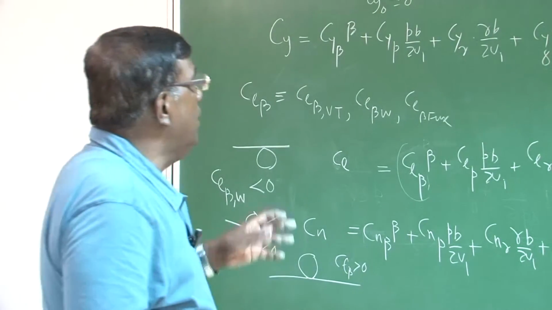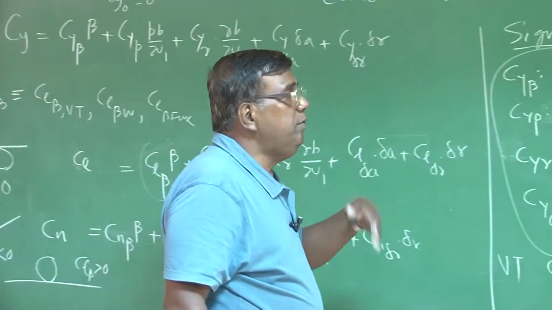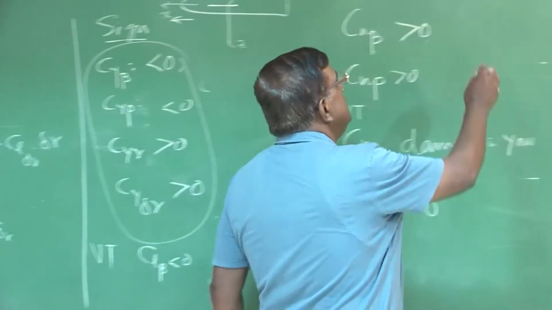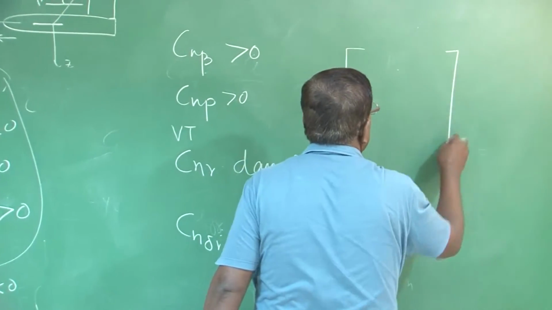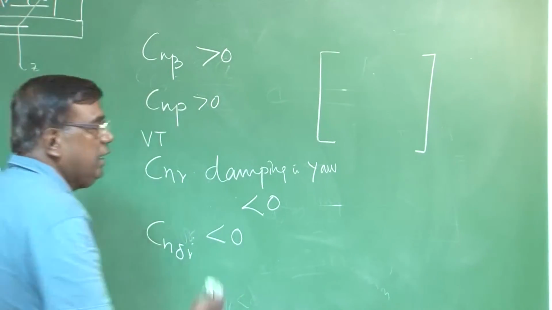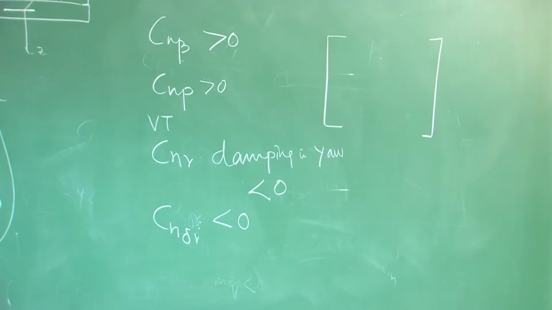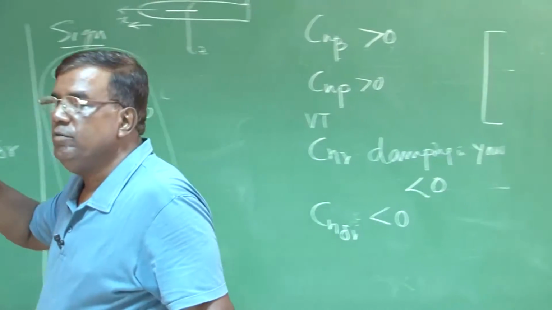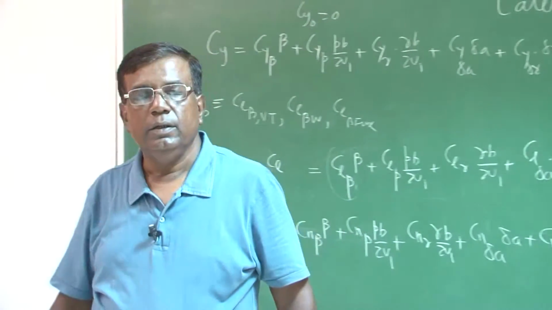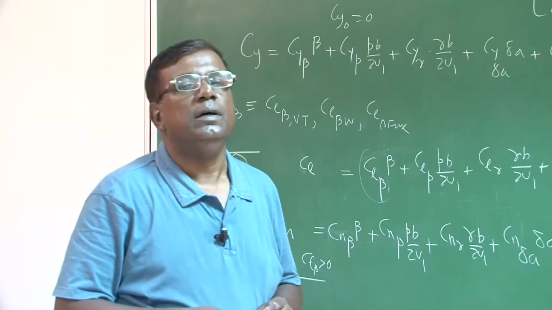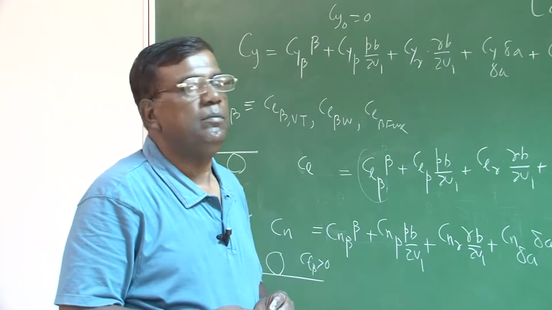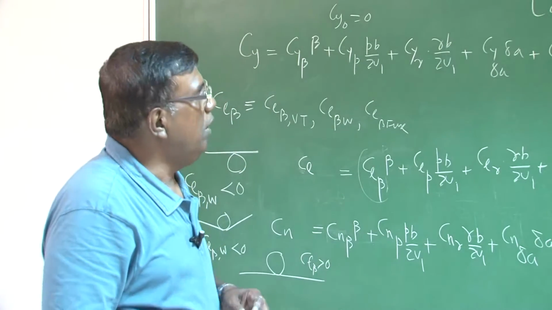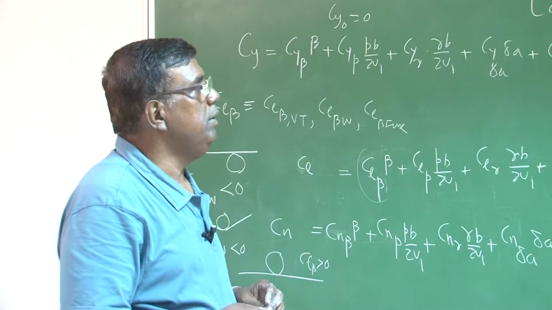Because why? You understand that finally, when you are going for a dynamic stability study, that stability matrix, remember, was a huge one that took a lot of time to write, and after taking the Laplace transform and all, this matrix is constructed with these derivatives. If they are not correct in sign and magnitude, that stability matrix will be altered, right? And then you will get some fictitious result. So that is why, before you go to that, I thought a revision on this would be extremely important.